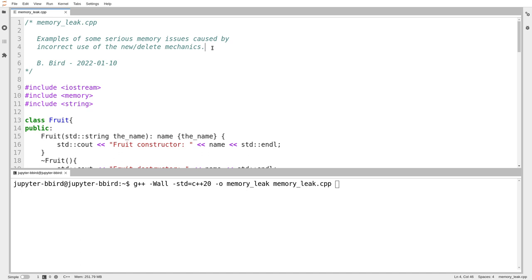And I mentioned in the previous video, it's great to have all this power, but of course with power comes responsibility, and that's one reason why, if scoped allocation is good enough, you should just use it. You shouldn't try and use new and delete unless you need something that you're not getting already with scoped allocation. And, of course, by using the new operator, you are taking complete responsibility for the lifespan of the object that you are creating. And that means it is your responsibility as the programmer, once you have used the new operator, to ensure that eventually the object you're creating gets deleted. And so I want to talk about what happens if you don't. I want to talk about when that can happen, but also, first, the implications of it.